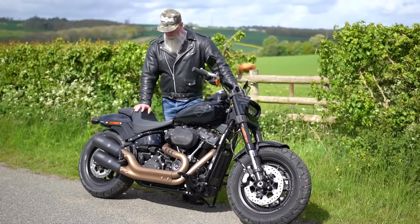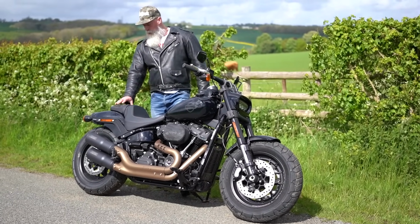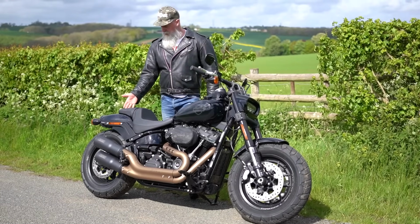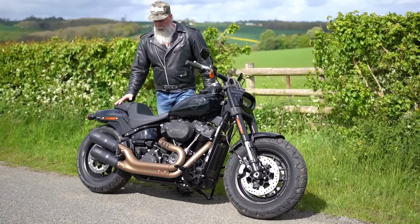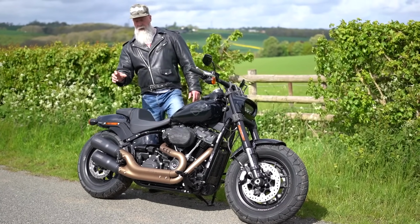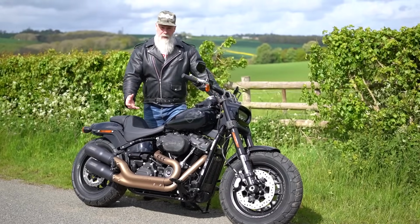The seat's nice and comfortable. You've got a good strong back bit here to stop you sliding off the back. There's a small pillion pad as well for passengers, and you're looking at short rides on a bike like this. And you've also got the adjuster here for the rear suspension, so you can stiffen it up if you've got a passenger on, or just set it for your own weight.